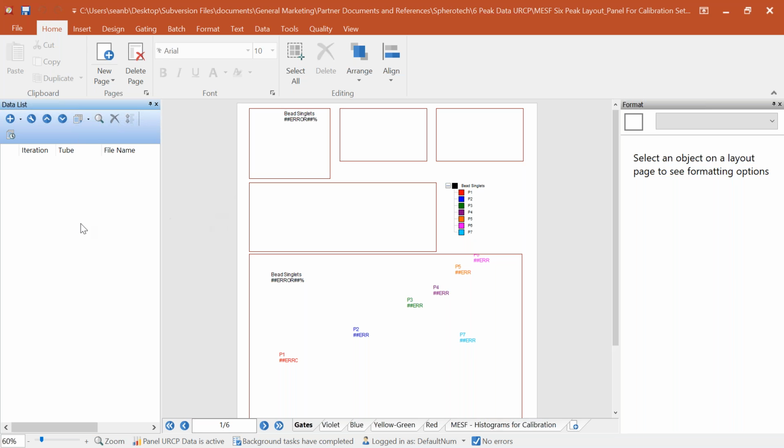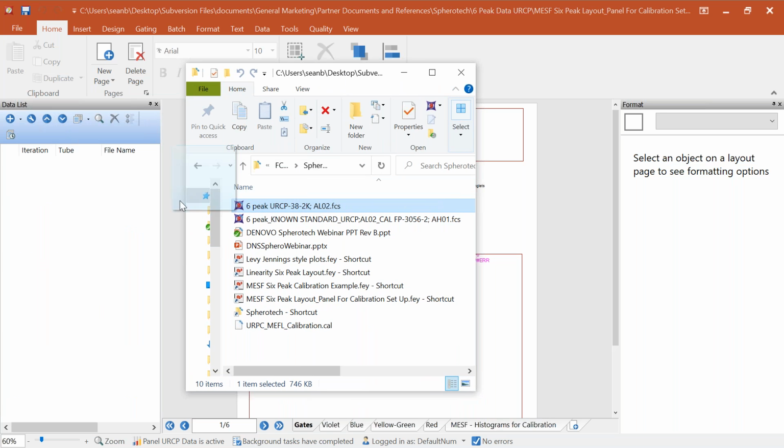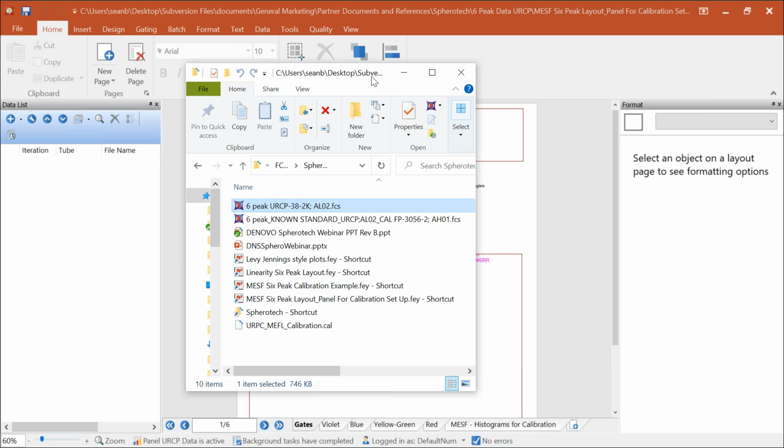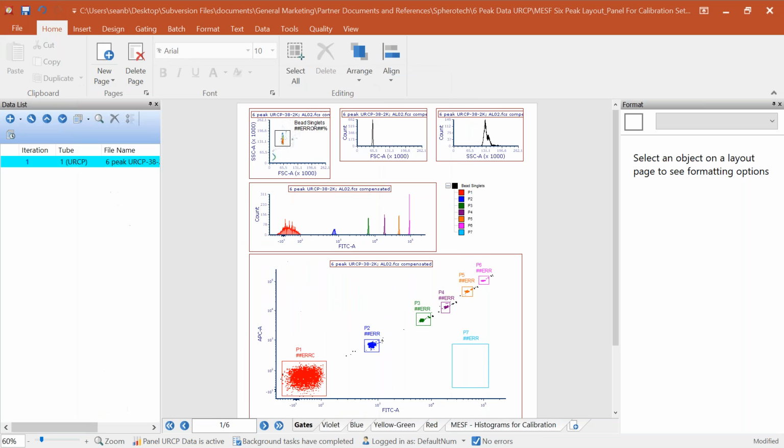So the place that we start for this, and we'll walk you through the process, is I get some data into FCS Express. And again, I'm going to use this 6-peak ultra rainbow calibration particle. And this is the same one that we use for linearity, right? It's the same thing that we used for calibration earlier. But because we have known MEF values with these Spherotech bead lots, we can use that to our advantage to calculate a regression curve and get that applied back to some other data.